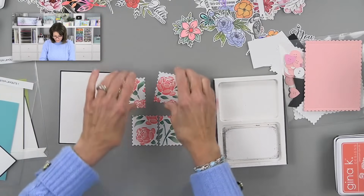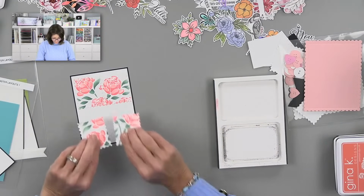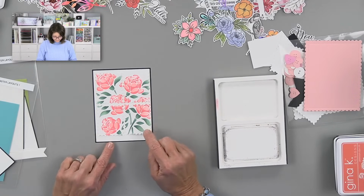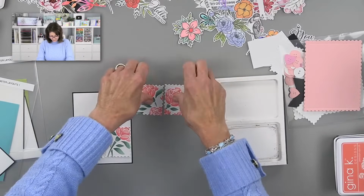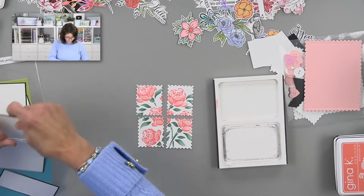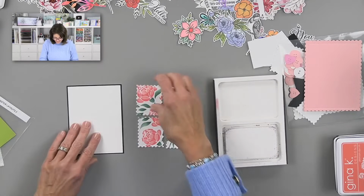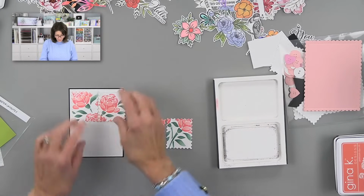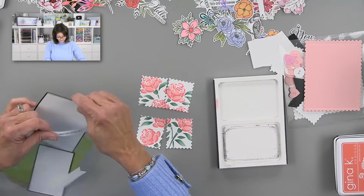So here's Master Layouts 1. Let's take a look at what this looks like and if there's room on here. Okay. See, I feel like there's room on Master Layouts 1. Now, I wouldn't cut it out in white. I would cut it out in a different color. Let's take a look at Master Layouts 2. All right, now I feel like this one's going to be too small, and the stitching is just going to be wrong, and yep, see, too small. That's where your little try-me pieces like this, your little tester pieces, really come in handy.